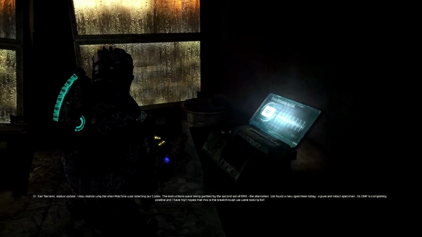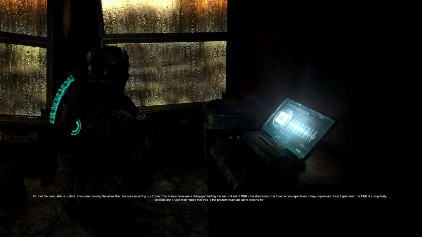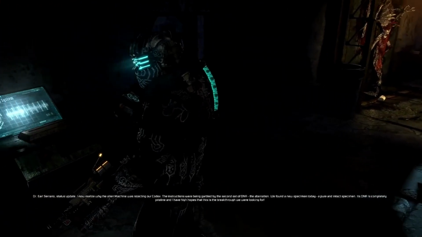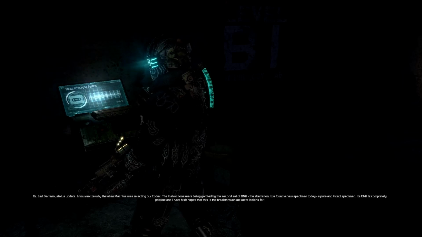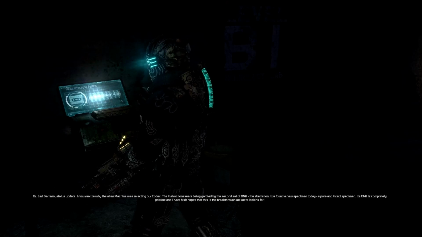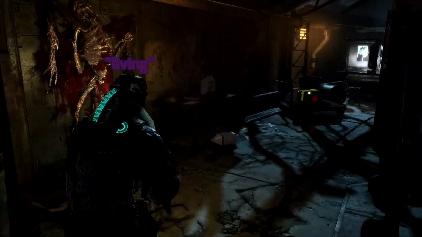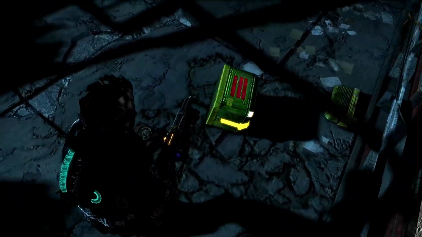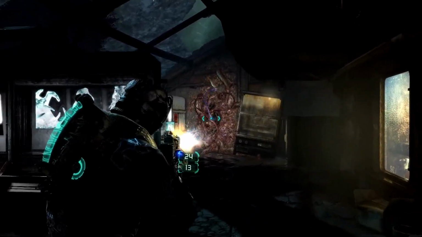Dr. Earl Serrano, status update. I now realize why the alien machine was rejecting our codex. The instructions were being garbled by the second set of DNA. The aberration. We found a new specimen today. A cure, an intact specimen. Its DNA is completely pristine, and I have high hopes that this is the breakthrough we were looking for.